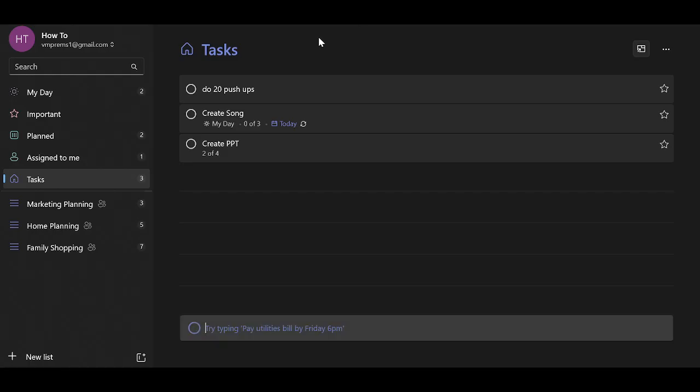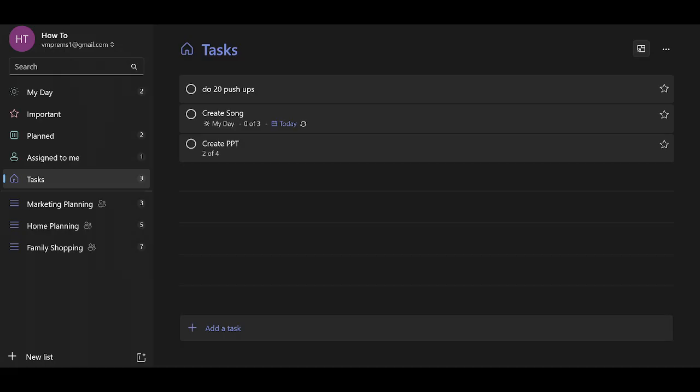If you want it to feel more like a permanent part of your desktop, you can resize the window to a narrow column and position it along the edge of your screen. Just hover over a corner or edge of the window until you see the resize cursor, then click and drag to adjust the size. Make it slim enough that it doesn't get in your way, but wide enough that you can read your tasks comfortably.